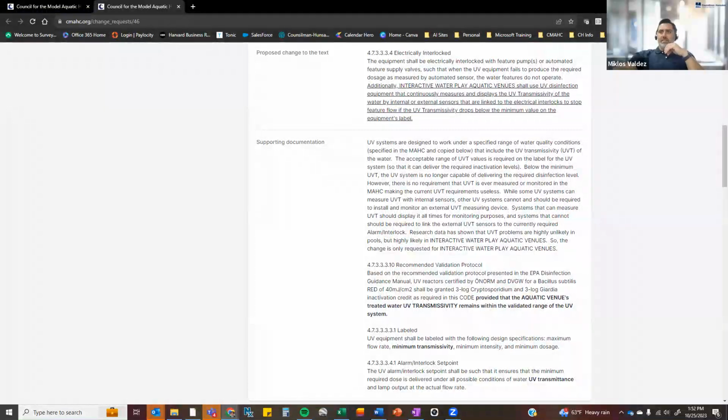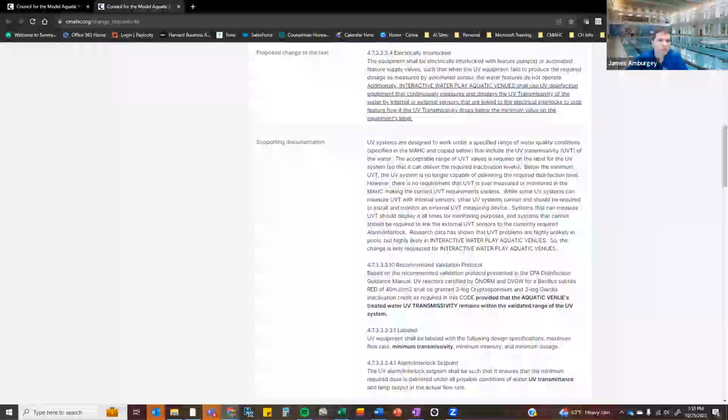James, I think if you have any information on that, you can speak up. Sensors exist. There's UVT analyzers that can do this task, but the technology is already built into some controllers. The problem is that even though it measures the UVT, it may not be displayed such that the operator could see it. And the concern here is that when the UVT goes below the validated range of the UV instrument, is the validation valid?